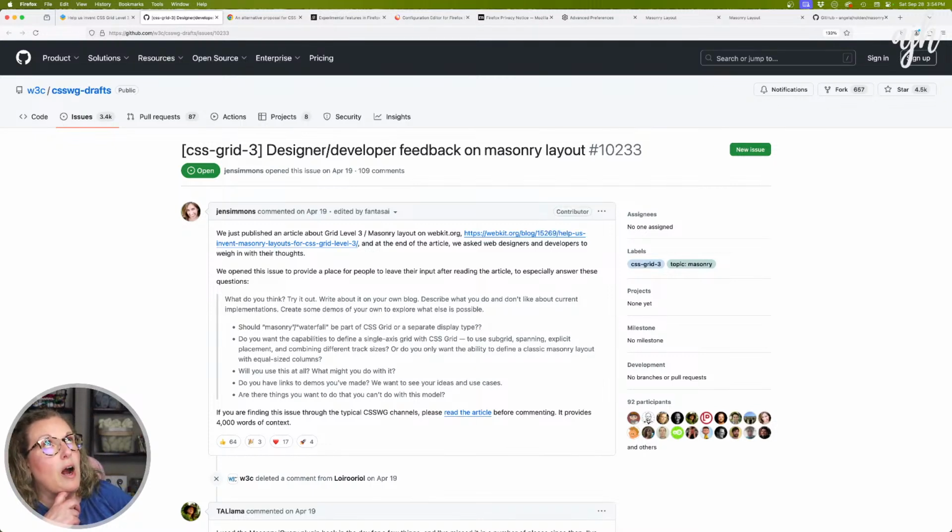For now, I actually do have something at work that I'm working on that I could use the column layout for, that would be totally appropriate to have the layout be vertical and not worry about those horizontal rows. So I actually can implement that right away. But I would love to see this be part of the actual spec, because I could see events, blogs, calendars. It would be really, really useful.